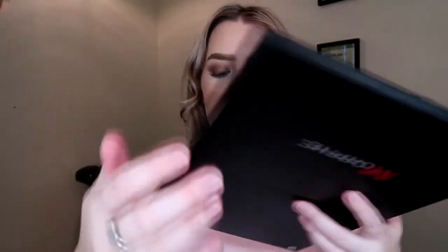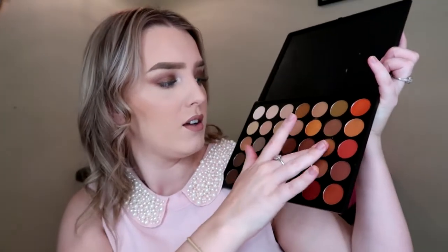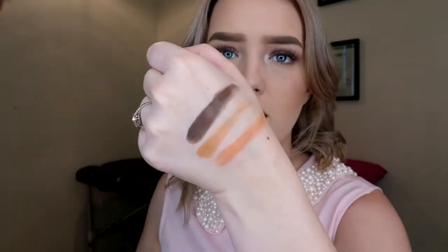These palettes are so functional for pretty much everyone because there's colors to suit every skin tone. And then the 350 Matte Palette — very similar shades to the Shimmer Palette. I'll do the same kind of orange, a transition brown, and a matte deep brown. These ones transfer on — they're very, very pigmented. This transition color is gorgeous, it's like an orange-y yellow kind of color. Really good for darker skin tones. The couple of times I've used it on people with really dark tans, it's the perfect transition color because it's around the same shade and just adds a little bit of definition to the crease.